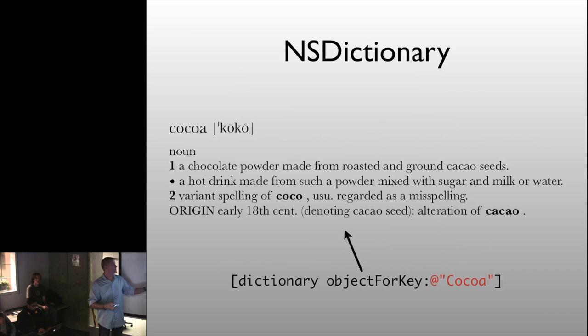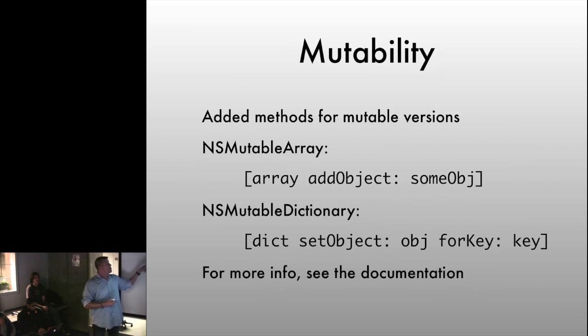Does that make sense? So in this case, if we did dictionary mutable copy, we would get back an NS mutable dictionary that has key value pairs that can be changed. So it works just like the regular copy method, which just takes an object and returns a copy of it, but in addition to making it a copy, it makes it mutable as well.